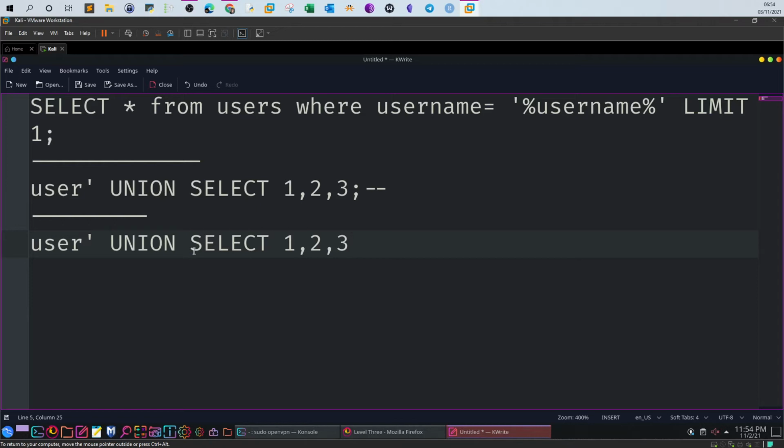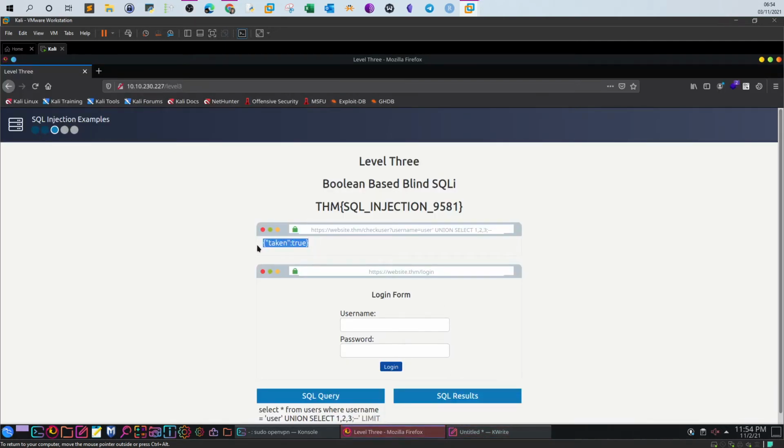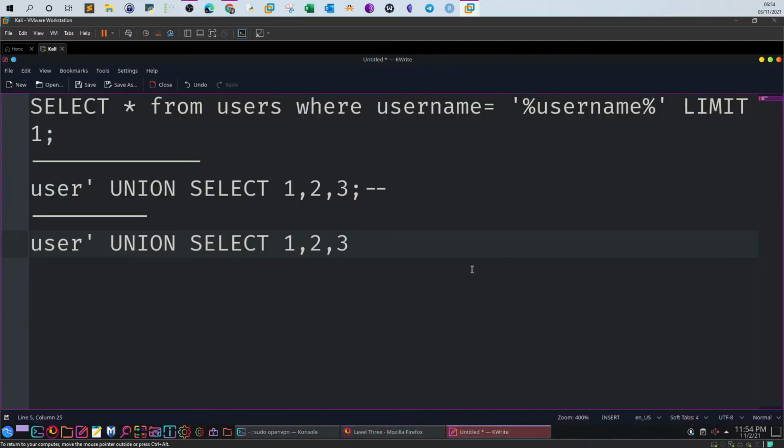And now, because we're dealing with Boolean-based, right, we have to modify a bit the SQL statement. In a real-world scenario, you don't have the luxury of getting this output. Most of the web applications are blind. Even if they are vulnerable to SQL injection, you won't be able to know what kind of SQL injection to try, right? If it's Boolean-based, it is error-based, whatever. So you have to try all of these statements we are doing in the challenge. There is no specific way to bypass all of the web applications' filters, right? So we can just understand the overall methodology, and then when the time comes, you can try all of these on your own.